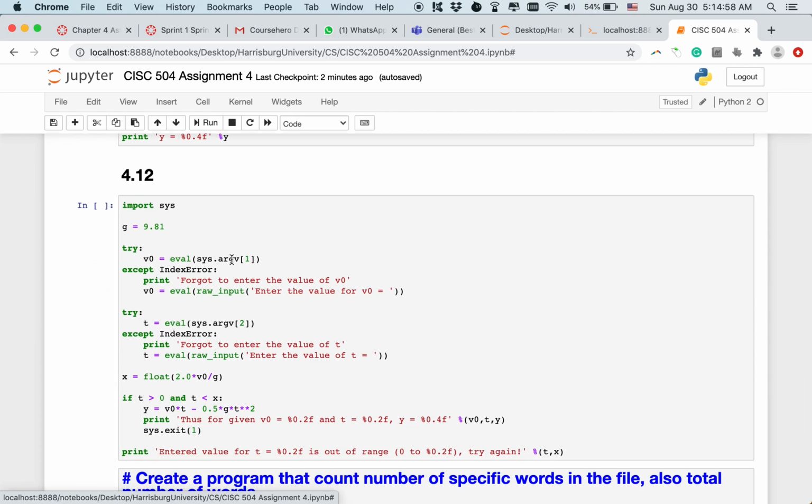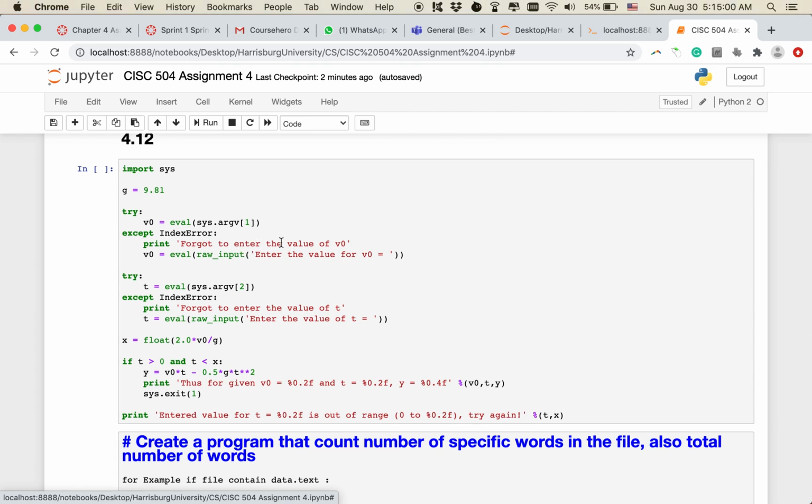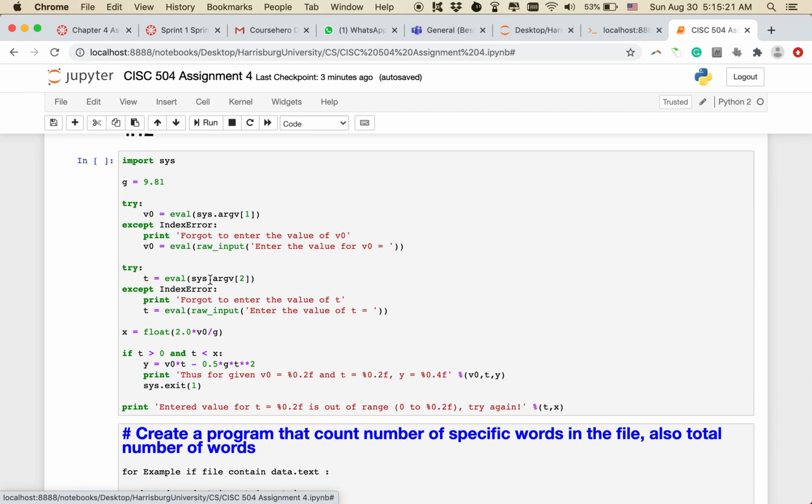And then the next question is that we want to handle index errors if the input has issues. So we're defining here and using try and except to check the two input arguments. The first one and the second one are the same concept, but one is related to velocity, one is related to time.